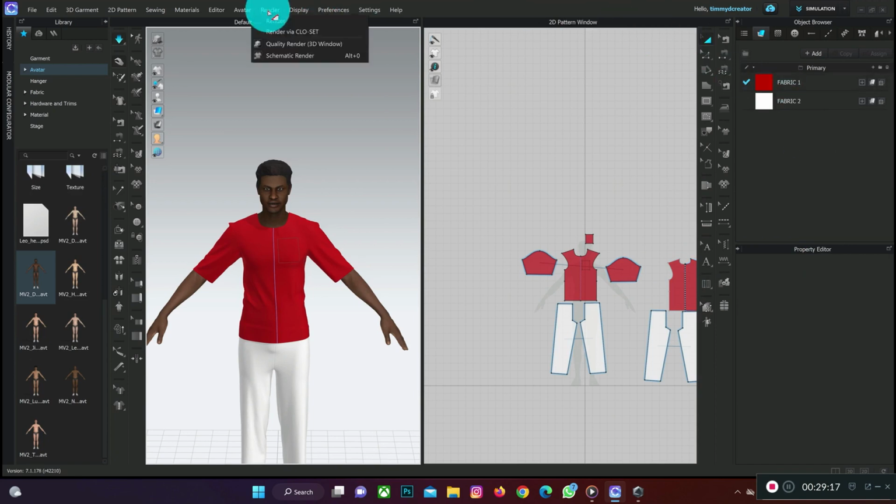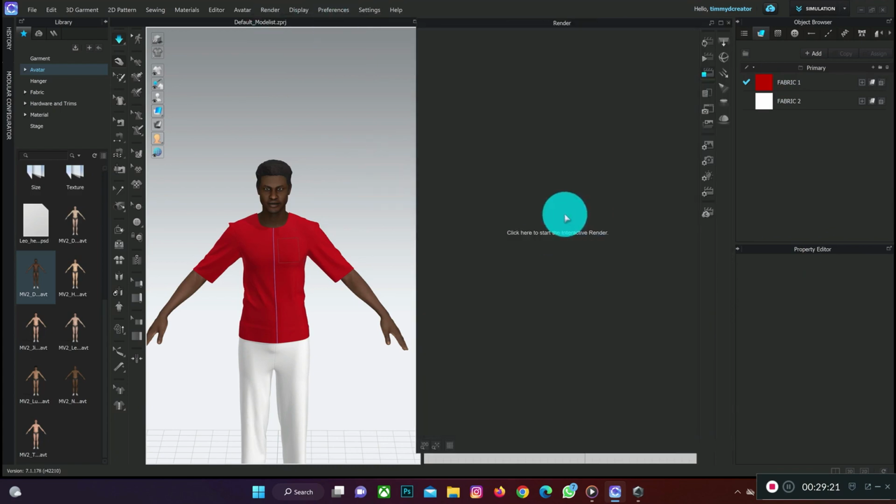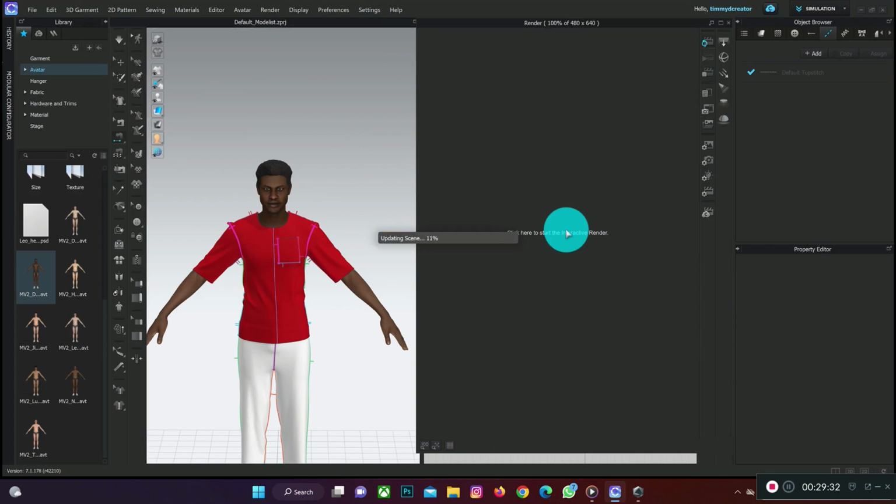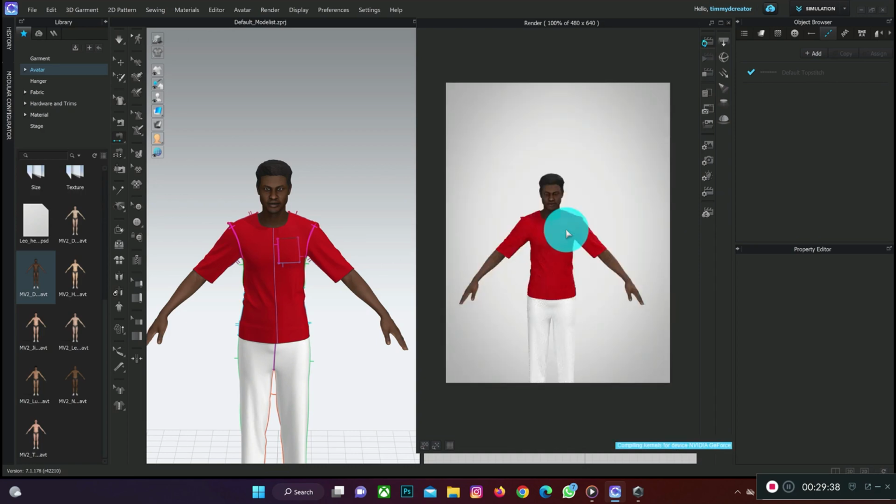So then we'll click on render. This is render. Then make sure this thing is turned off. To turn it off, click on spacebar, then click here, that's left click to load. So this is it here.